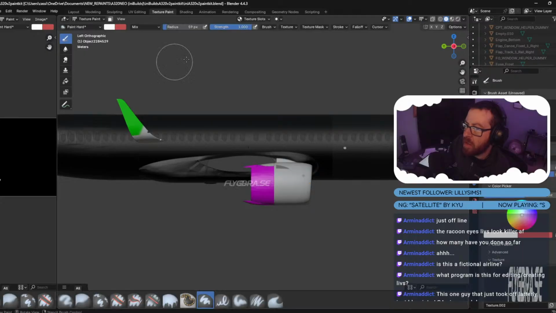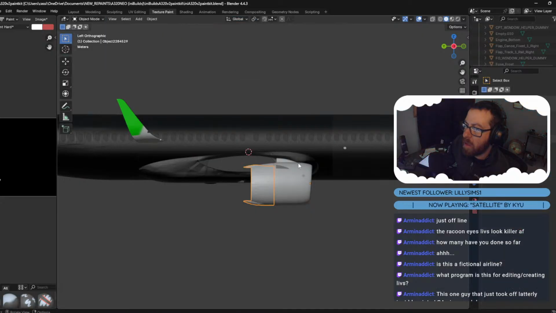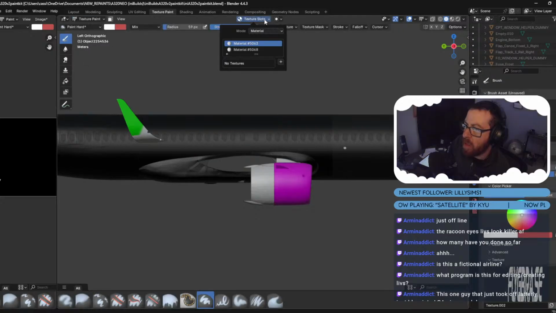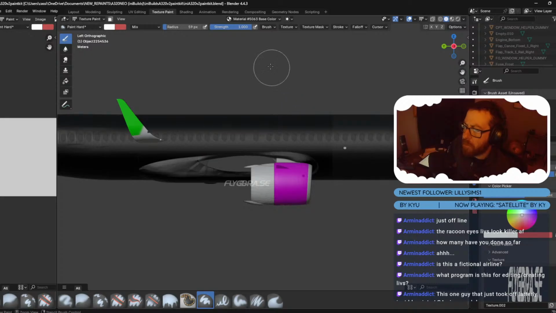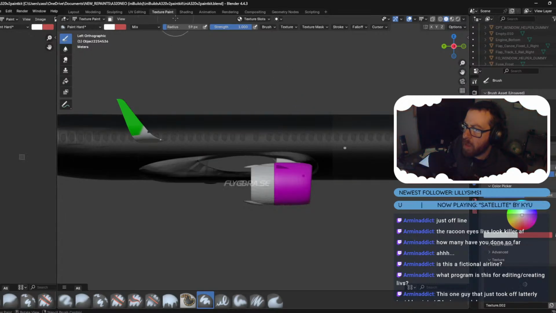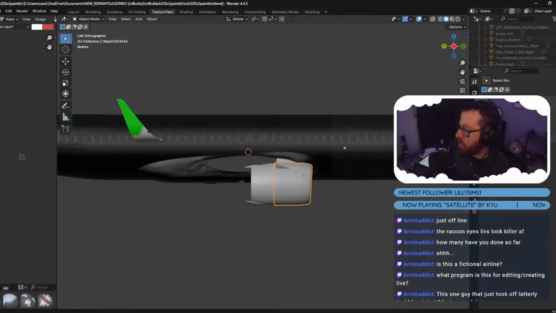Extra paint. Son of a bitch. There we go.